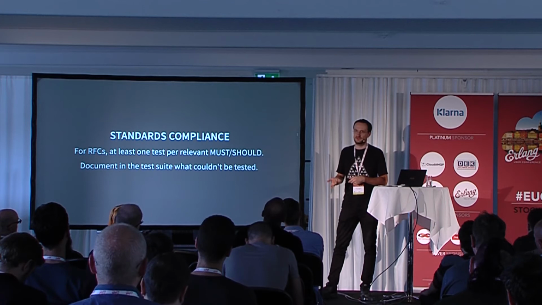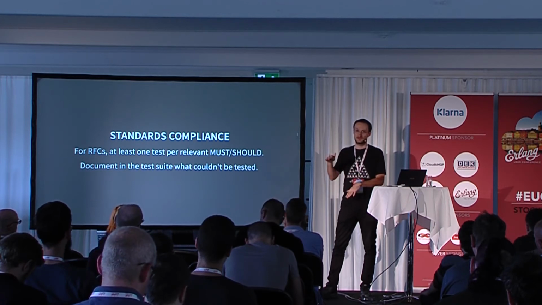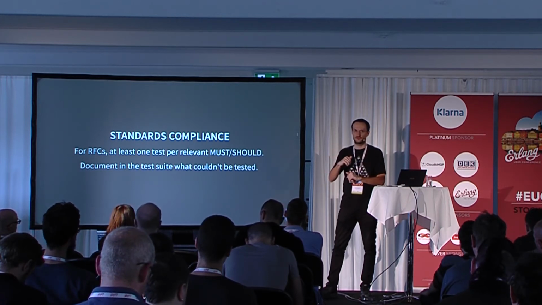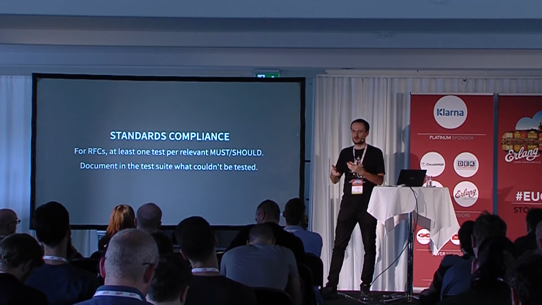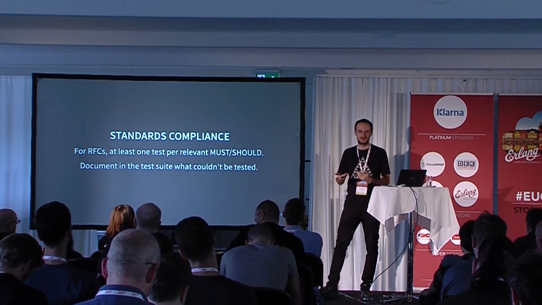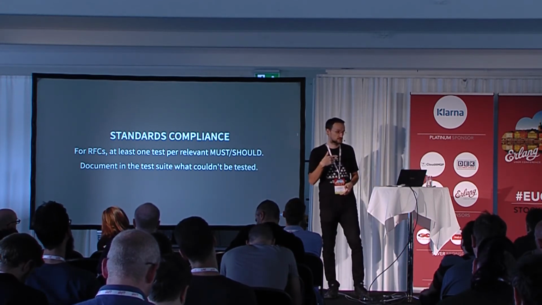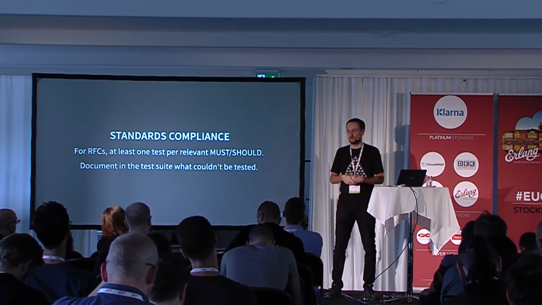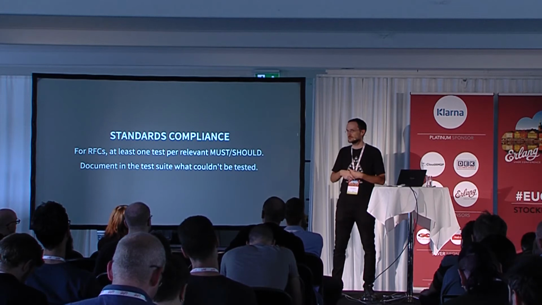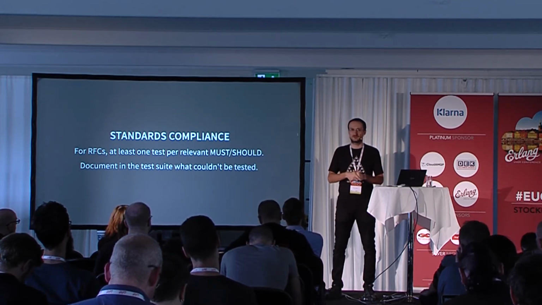So in these cases, instead of writing a test, I write a big block of comments saying this part of the RFC section is something I could not implement because of this and that reason. And when you come back later, if there is a bug related, you can see that you did not forget it, and that's why you couldn't test it.